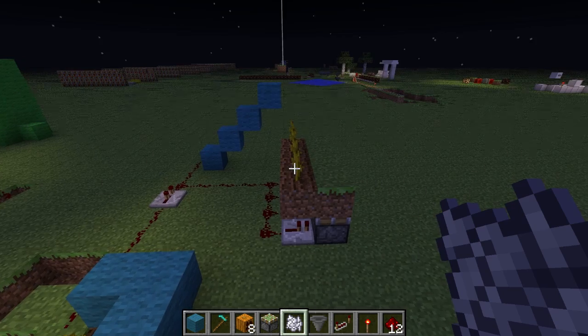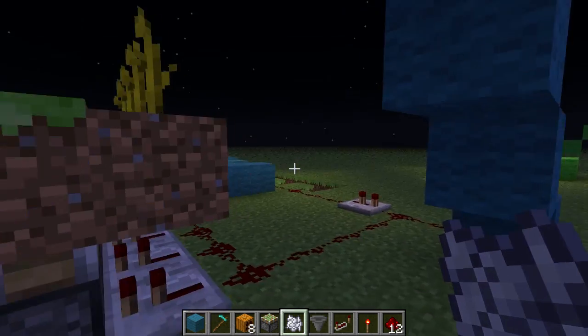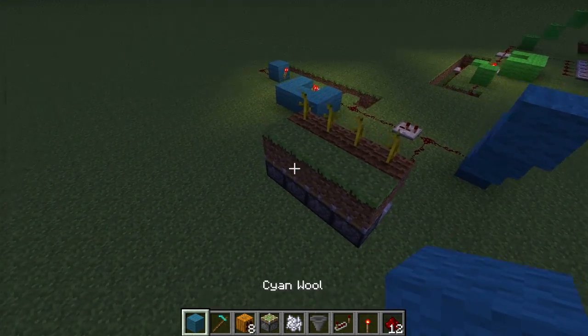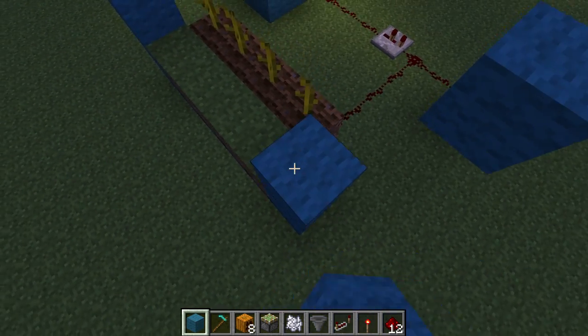That's the bottom part of the circuit done. Seeing as there's no blocks around here, the pumpkins will always spawn there. And then this signal will come through and activate it, knock all the pumpkins off. But now the problem is how we're going to collect these pumpkins automatically. That's what this whole tutorial is about. So let's just build up some walls on this. Just like that.